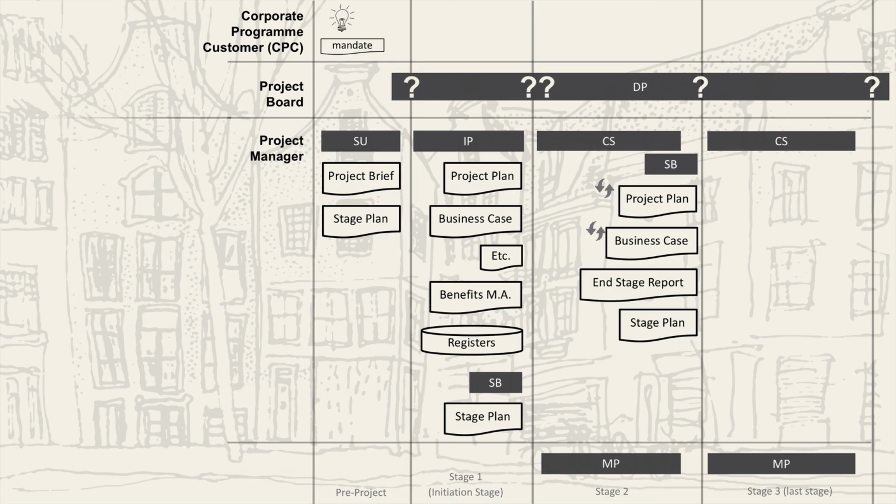So just a quick overview of where we are again. We've just completed this stage, and we've just completed the stage boundary process. So with the project plan, we didn't have anything to do. The business case, we've updated this. We've created the end stage report, and we've created a plan for the next stage. And the project board then have allowed us to start the last stage of the project, and the closing a project process will be here. It'll be the last part of this stage.